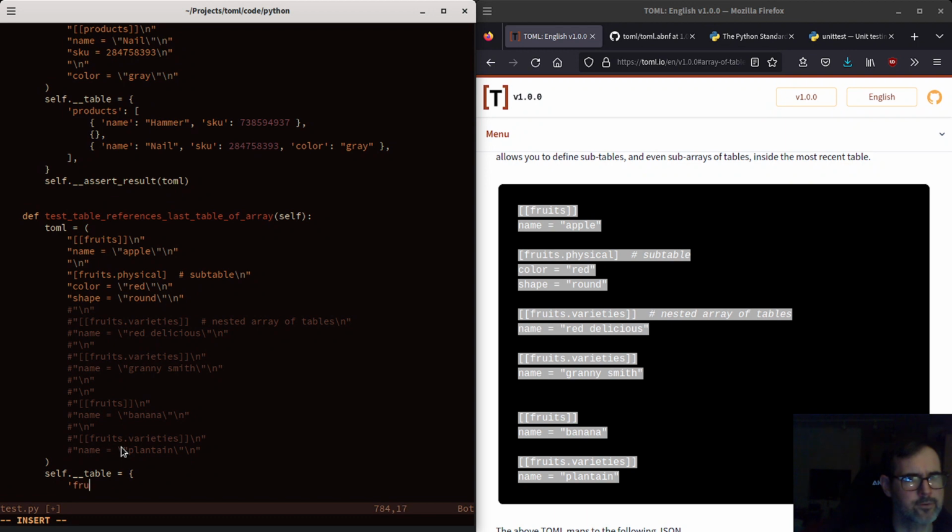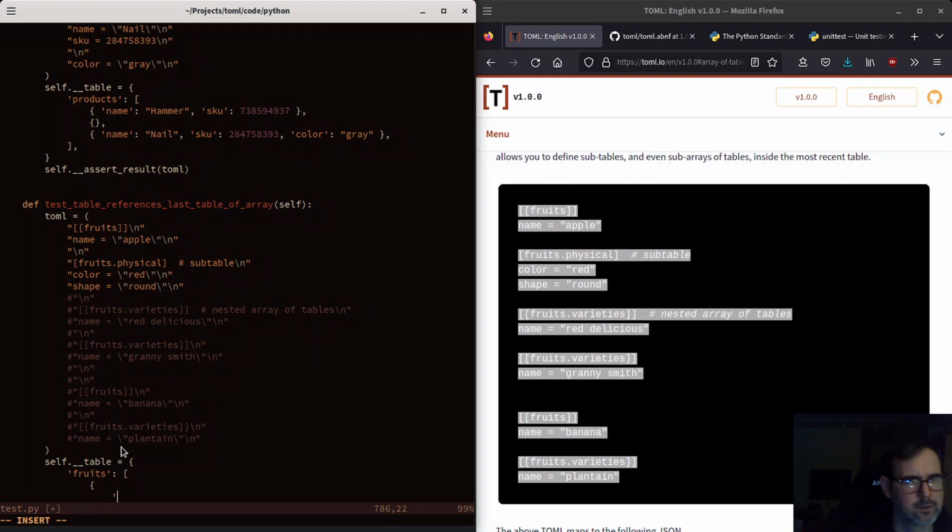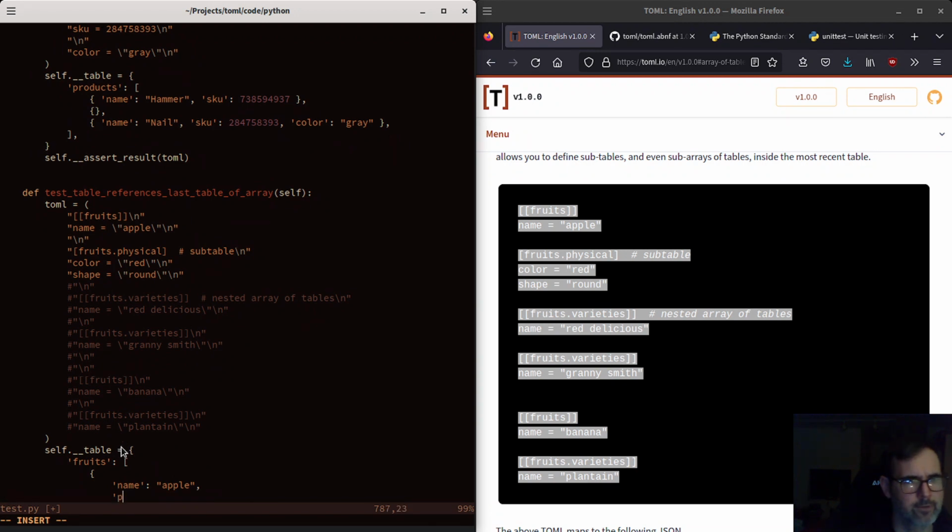So we're going to have fruits, and we're going to have name is apple, and we're going to have physical as another table.